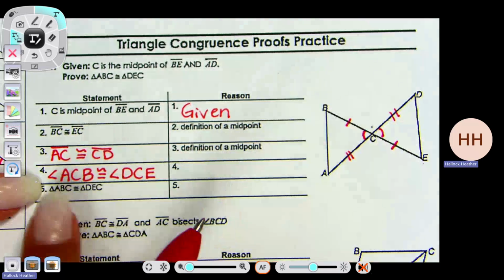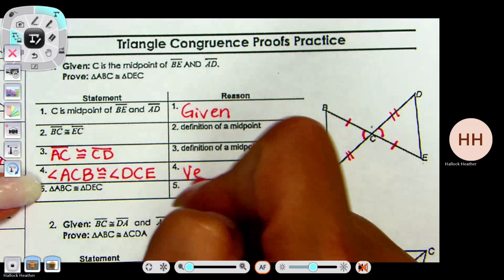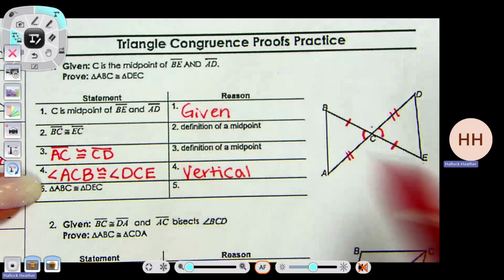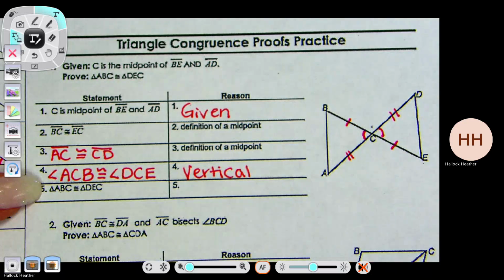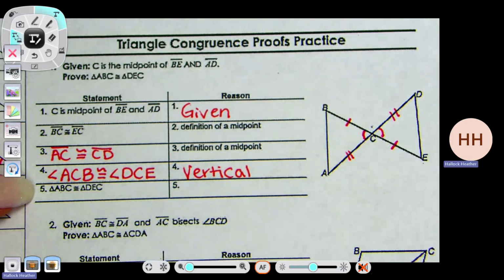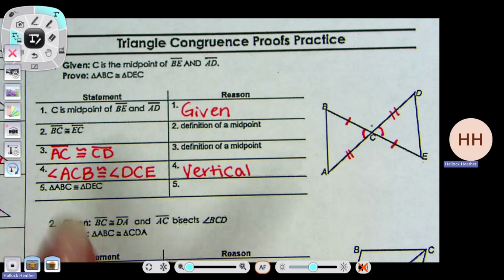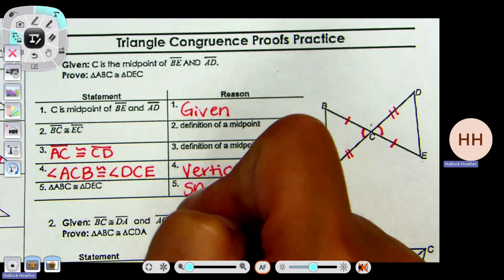How do I know those angles are congruent? Not because they match. Vertical. So anytime they kiss, vertical angles. I know, that's why I say the kiss, it will kiss face. Okay, so now I have my markings. How do I know these triangles are actually congruent? Is it hypotenuse leg? Is it side, side, side? Is it side, angle, side?